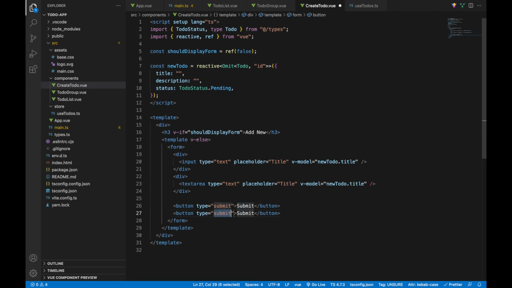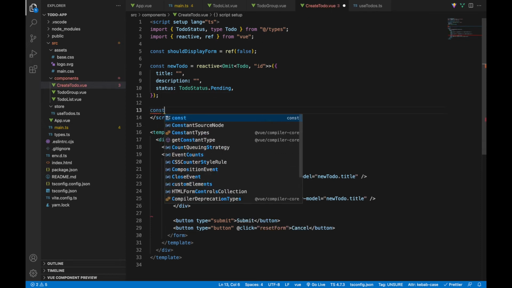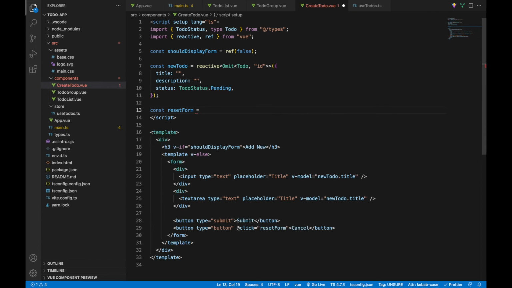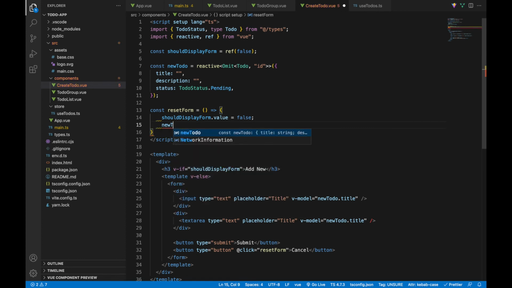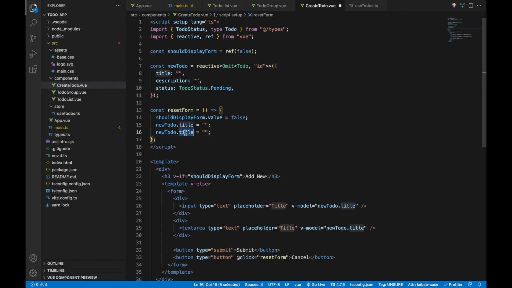For the cancel button, I will add the click event directive that will call the reset form method, which will reset the values to the default values. So shouldDisplayForm will have the value of false, and the new ToDo object will have the title and description back to the empty strings.